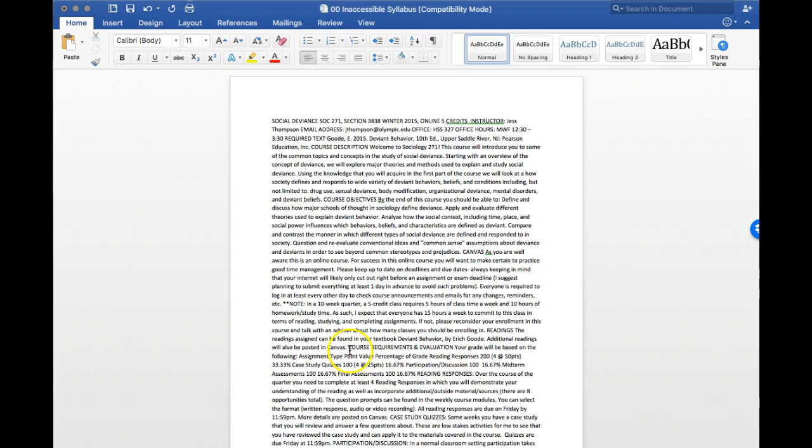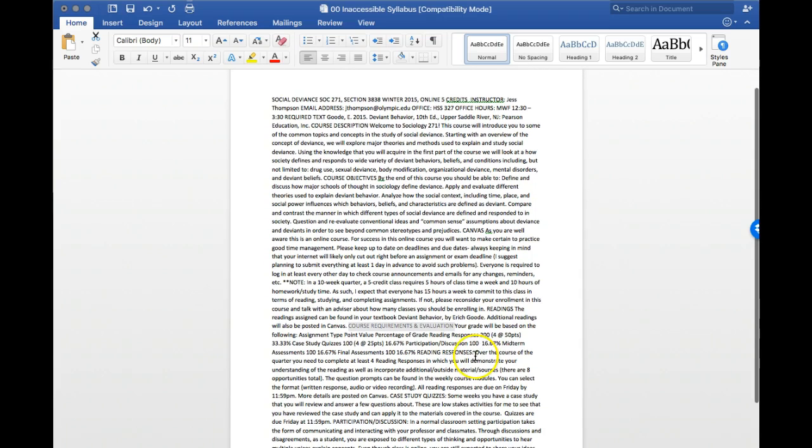In order to get to, let's say, this course requirements and evaluation section, you're always going to have to start at the top, at the beginning, and listen to the screen reader read all of the text until it hits the point that you want. There's no way to jump forward, to jump from section to section. And oftentimes a syllabus, that's how we use a syllabus. So that's the importance of having an accessible syllabus.